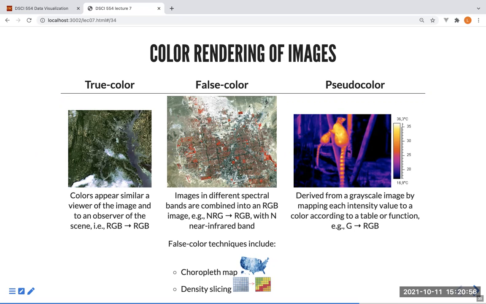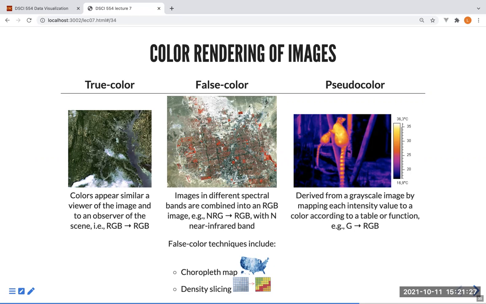So for the false color techniques, there are essentially two. One is by extension. Here you need to see that these have been created for satellite images, but these are more charts that people have created for information visualization.